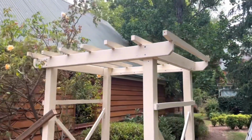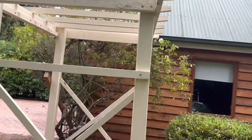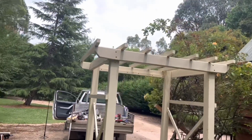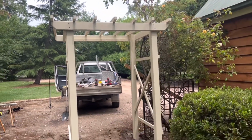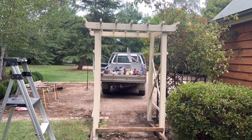So the top now is all in place and screwed on with batten screws, and it's pretty much finished. I've just got to add the brackets on in this case, and those are being painted a different colour to give it a bit of a contrast.